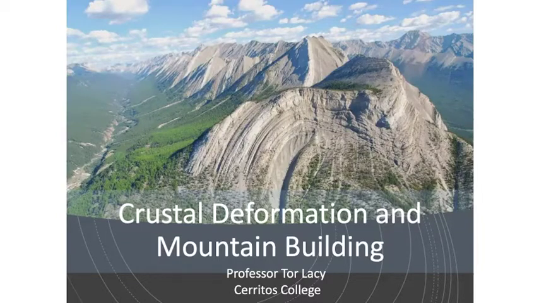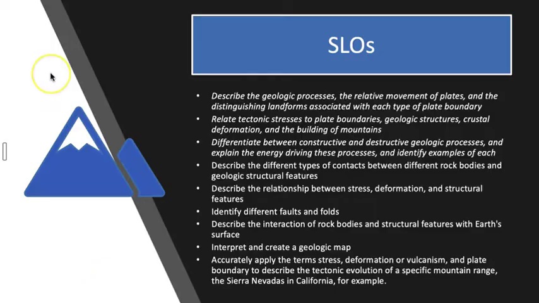Like almost all active volcanoes, mountains are built along or near plate boundaries. This lesson will focus on non-volcanic mountains, like those we see here in the photograph, which offer us a great example of folded mountains. These form where the crust has been bent or folded upwards by tectonic stresses to create a mountain range. Here are the main learning objectives.